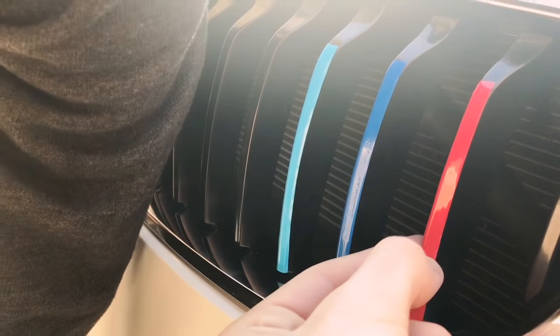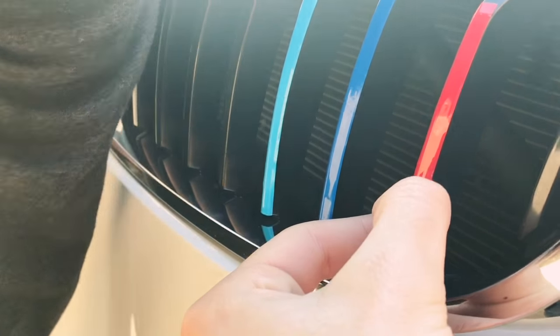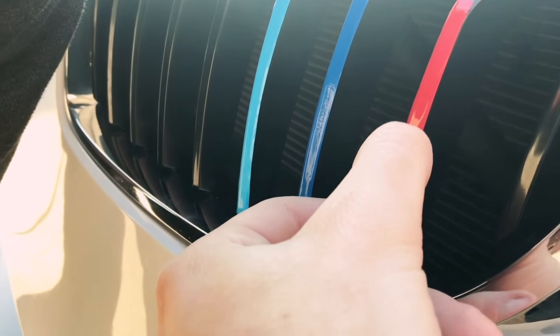Do you want to put these on your car? Because you already got stripes. It wouldn't go on my car very well. Actually, we can give it a shot.